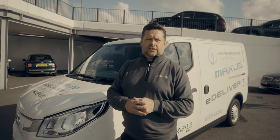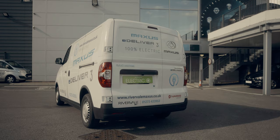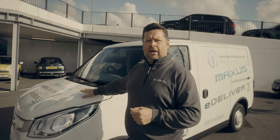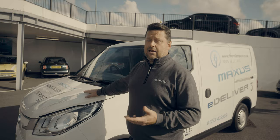About six, eight weeks ago we had a look at the new E-Deliver 3 van, had a quick look at the dimensions and a bit of the information. We've been on loan almost consistently for the last six weeks. We've now got one back home for a couple of days. I'm going to take it out for a test drive today, get my hands on the road, have a look at it, see what it can do, see how it feels, see how it drives, and give you some feedback.